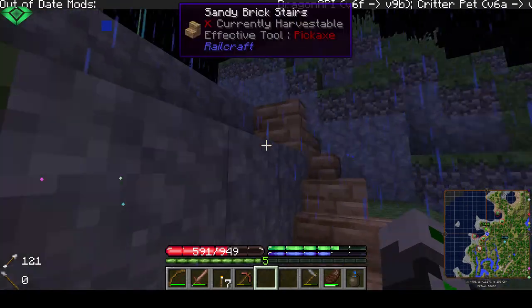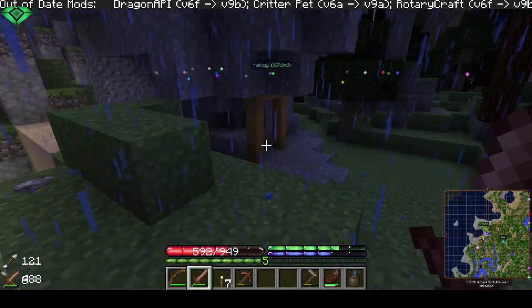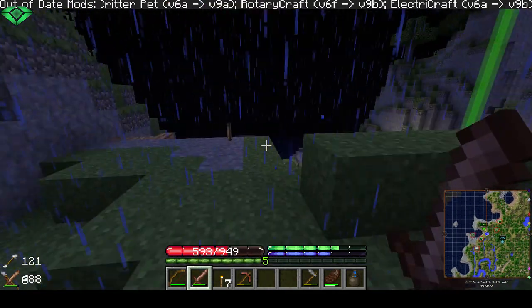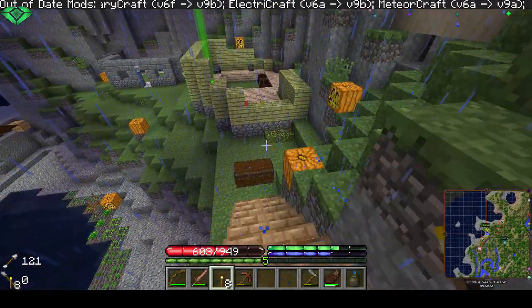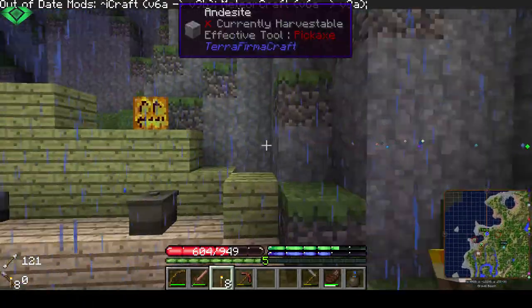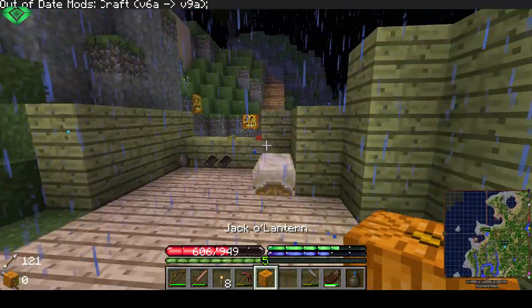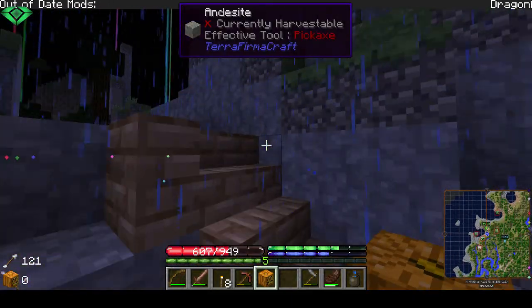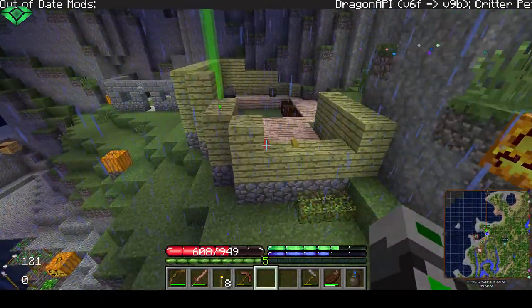So got a nice fancy stairs up here. Can't see creeper on the map. There. And here is my... or is going to be my cellar. Need some more work though. Okay. Let's get that pumpkin and place that up here. It's a more infinite light source than a torch.